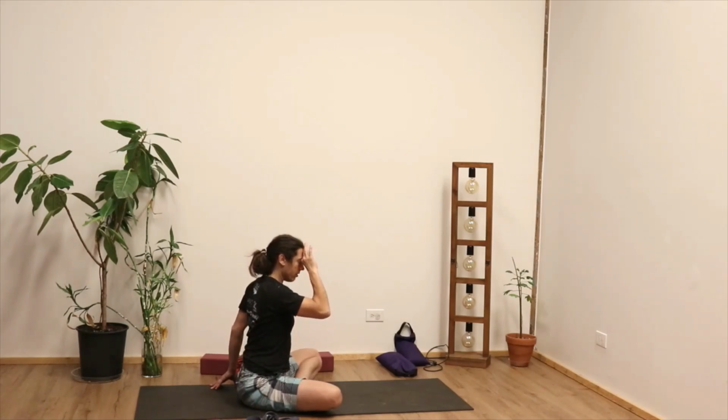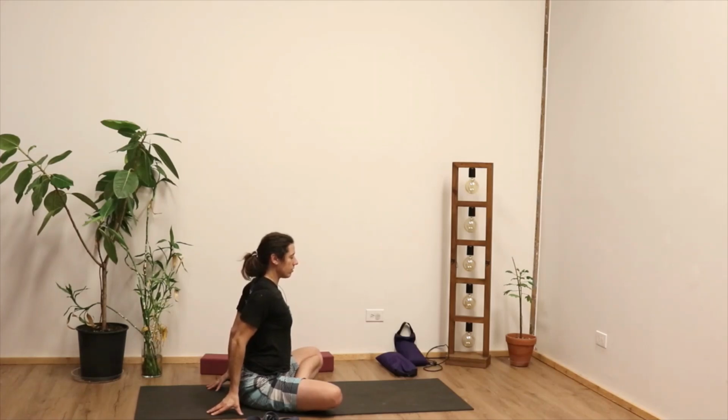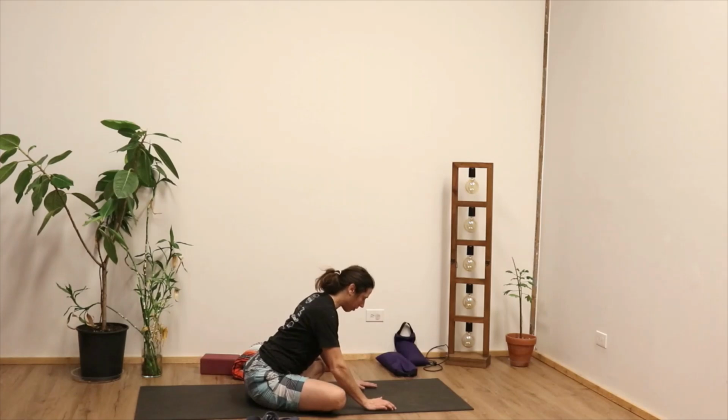Let's feel the shape of your face muscles. Hold just for a moment. Bring the hands forward, swift, thorough exhale. Stay empty. Keep pulling the ribs down. Drawing the belly in.